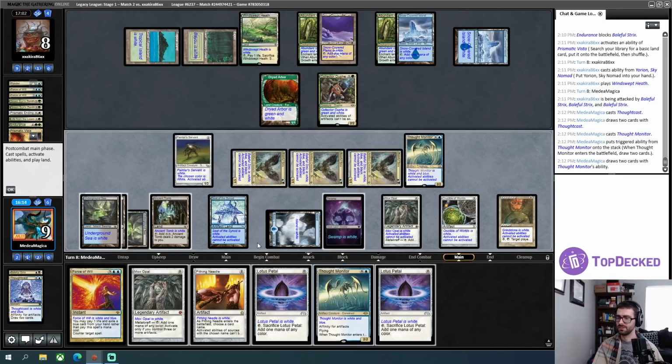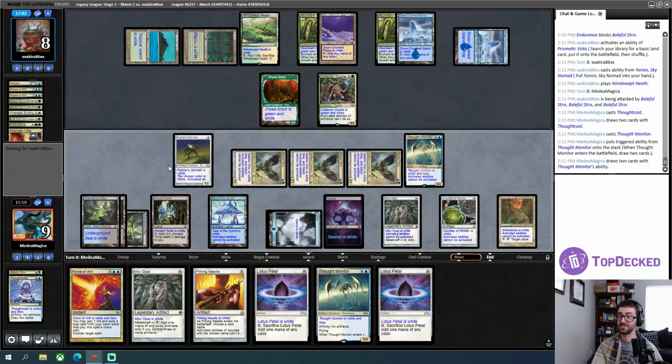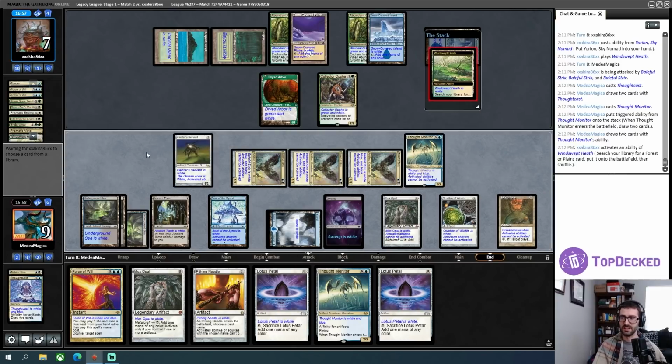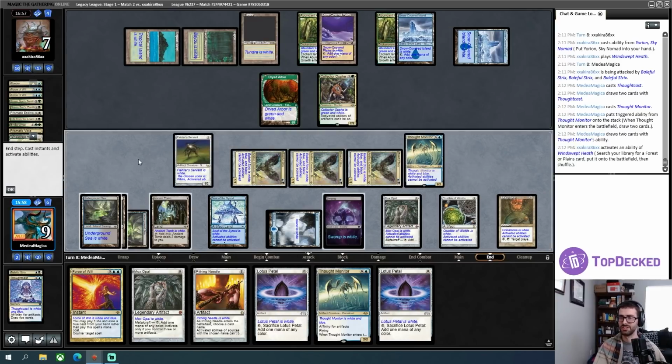1, 2, 3, 4, 5. Now I can't safely just play another one. So I think I'll just pass my turn here. Now there's a very good chance I just hit a blue card. But I don't think I want to take that chance, given how good my position is, unless that Yorion resolves.